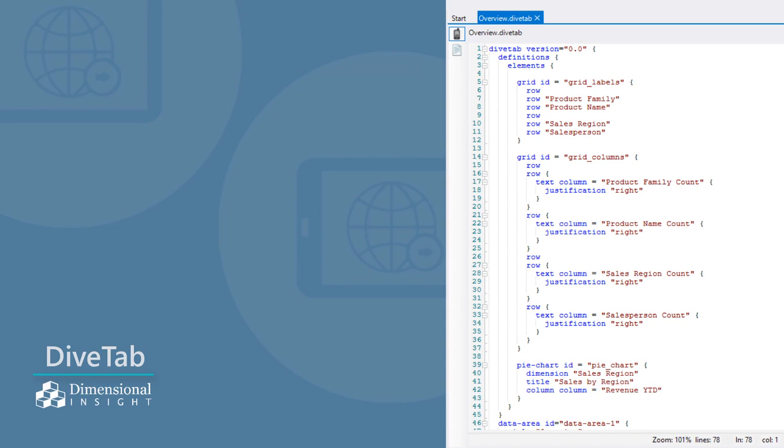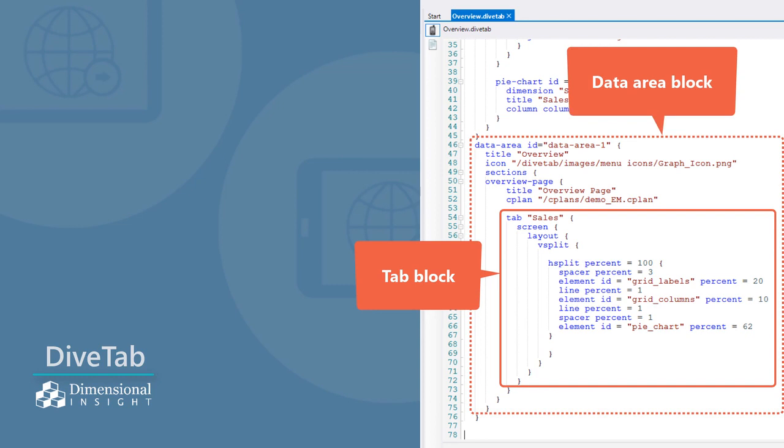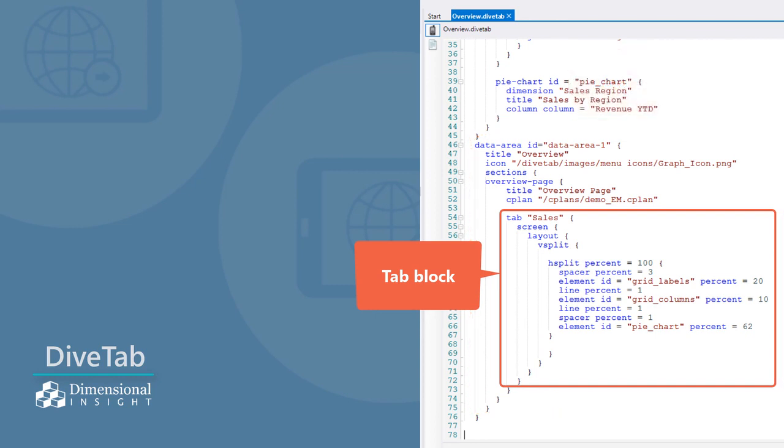The second area of the script that contains overview page information is the tab block within the data area block. The tab block defines the way the multi-part elements in the definitions block are laid out on the page and allows you to add additional single-part elements to the page.